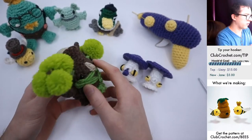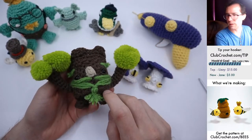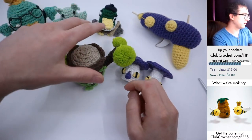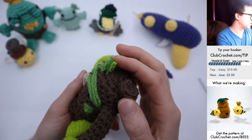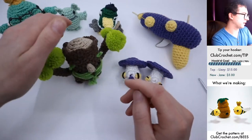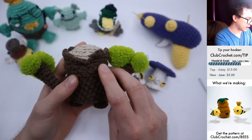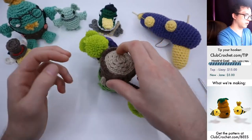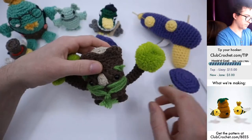Uncle Ent here. Now, I feel like it's really dark. Is the screen really dark? Maybe not. I don't know. He's an ent. He stands up like this. See? I've got a single nail or a needle that goes in, and it's covered up by his little beard here to help him stand up like that. And how he works is that you can ride him in the game. He's a mount, so you can have a character right on top of his head and move around. I really like it.